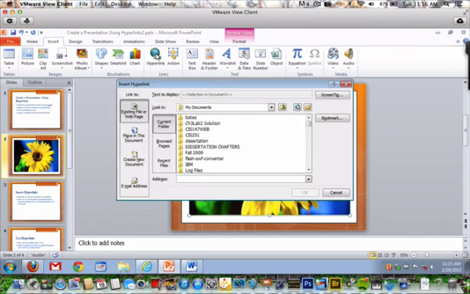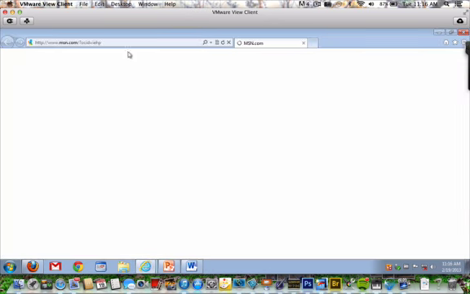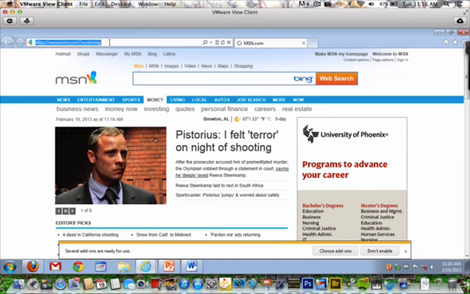Now notice we could create a link to an existing file or web page, to a place in this PowerPoint presentation, to other slides in this presentation. We could create a new document, or we could link to an email address. On this particular example, we're going to link to a web page. So we want to see where it says look in. We want to click the option to browse the web. And we're just going to type in the address where we want to link. We're going to link to my web page.